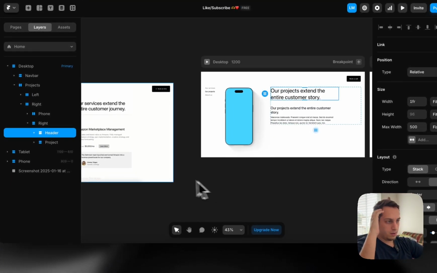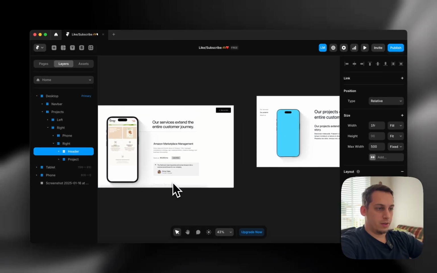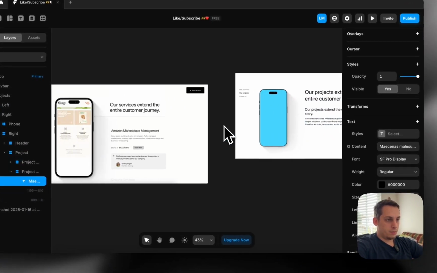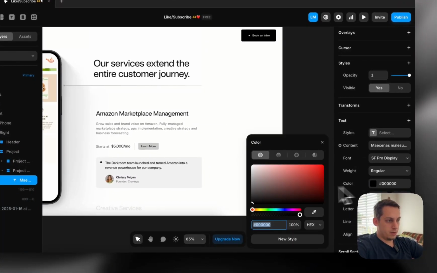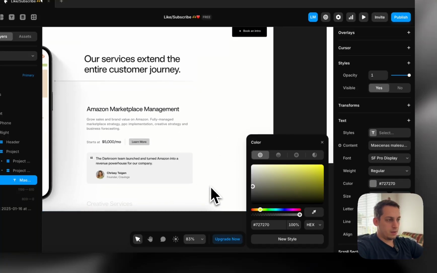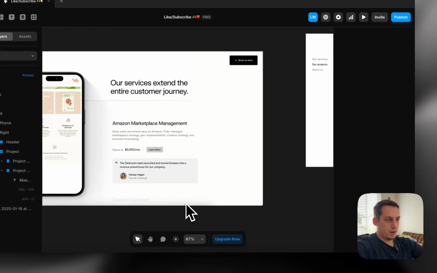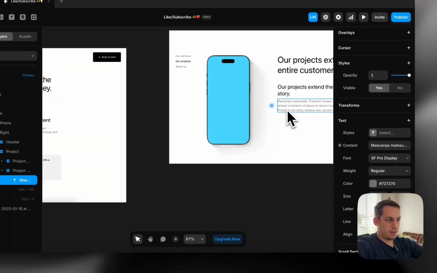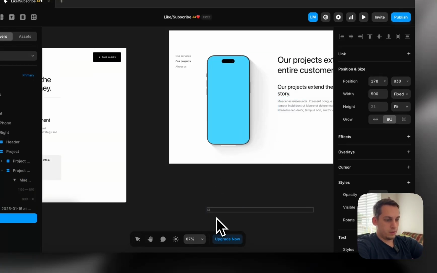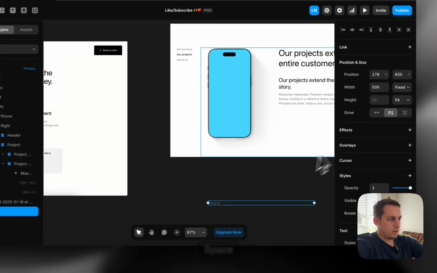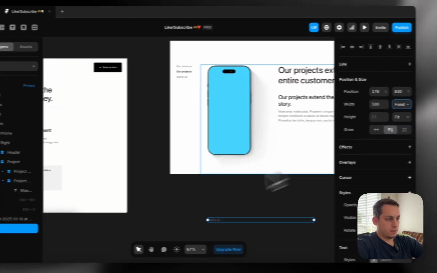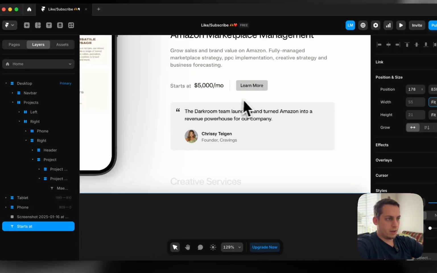Okay, so this is looking good. This one we probably might want to make the color into this gray. Beautiful. And then we want to do the starts at whatever. Starts at fit content and 5K a month.